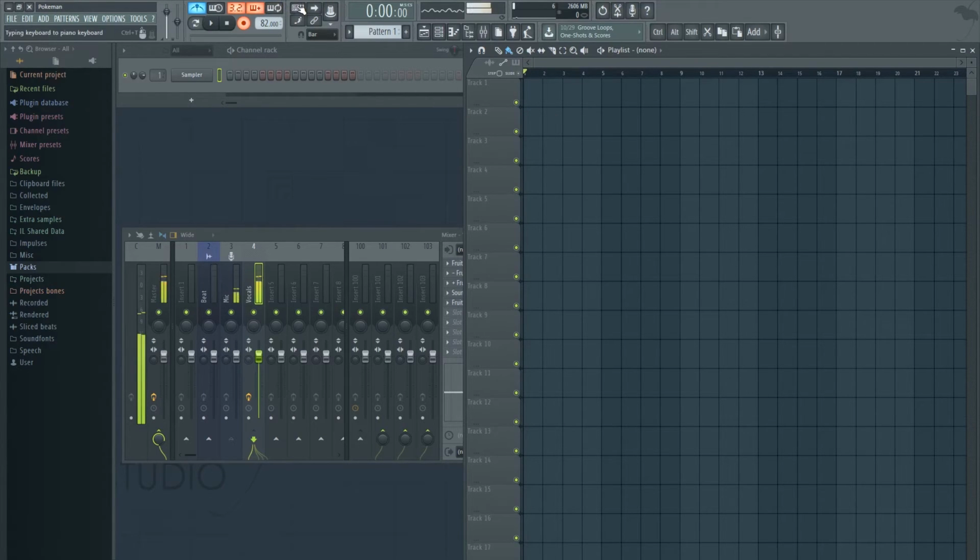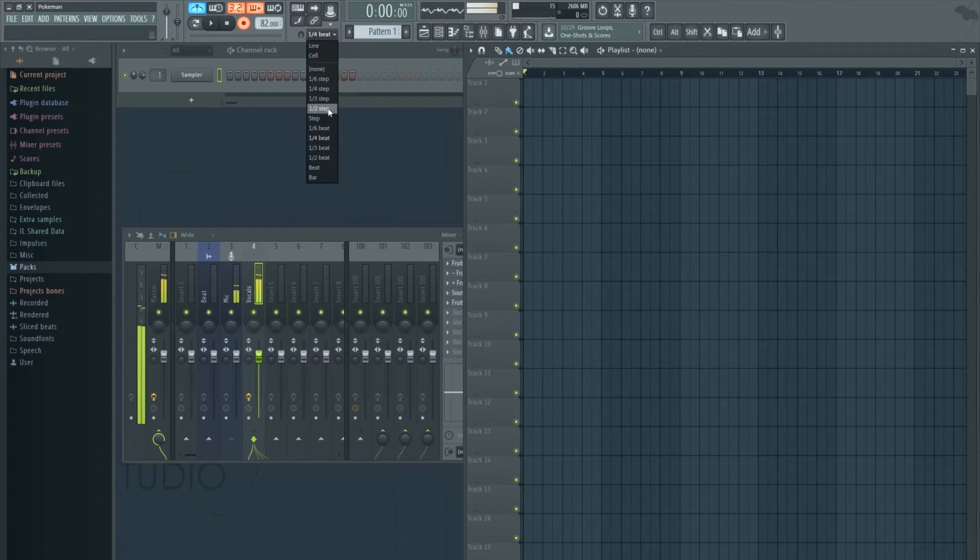Then we have keyboard typing to piano. So I'll go over that just now. These are basically extra parts. The snap, it sets the rule. So let's say I want to record at 1/4 of a beat. Notice that over here changed as well. And that's how it is. It's supposed to be like that.